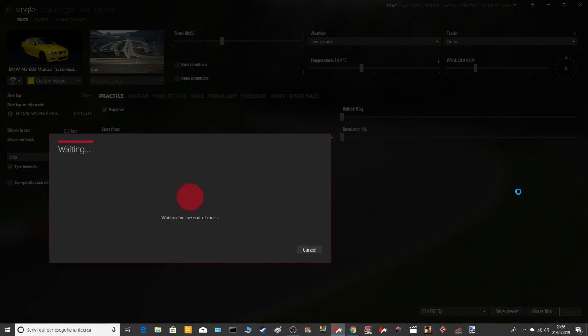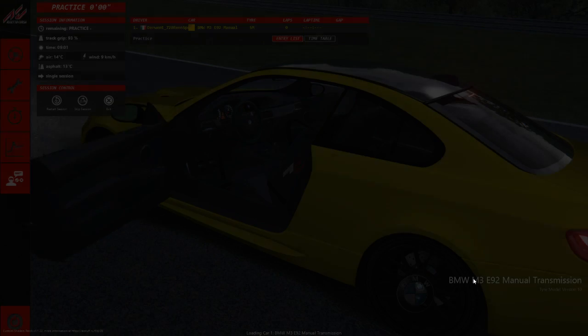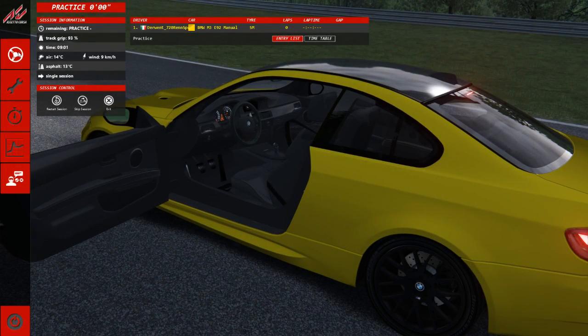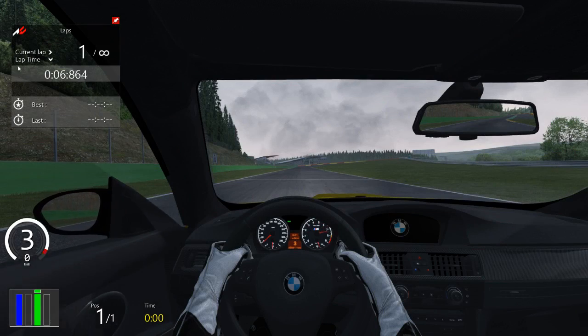So now we're going to see if this BMW is manual transmission or not. We're just going to verify. Okay, so I've got this BMW M3, and now we're going to see the transmission.